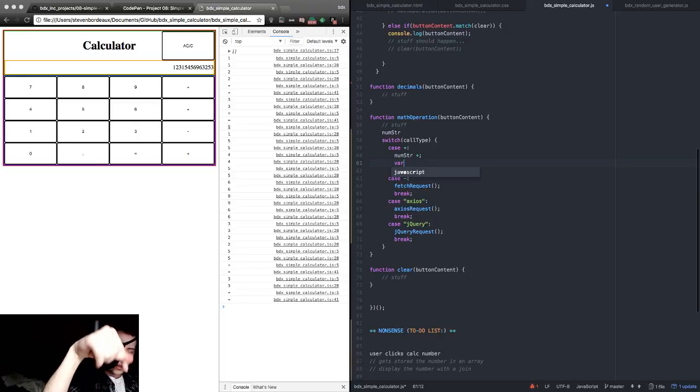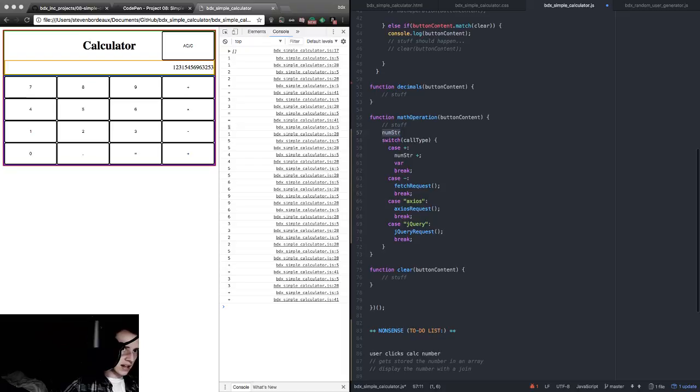The issue yesterday wasn't that it couldn't reference the variable number string. The issue was that every time we entered a new number, it would go through the whole call process and reestablish number string as an empty variable.